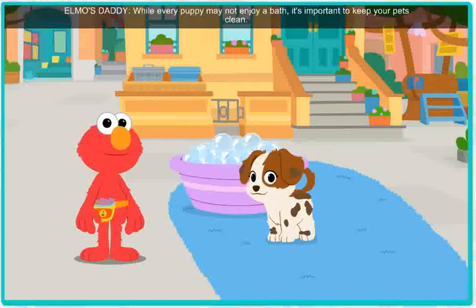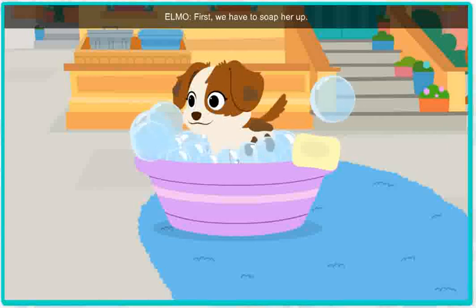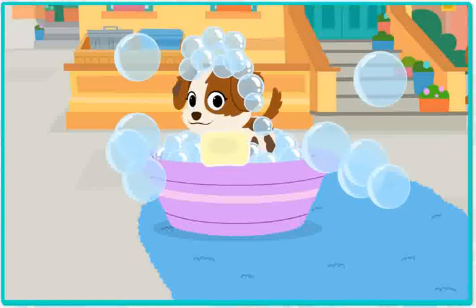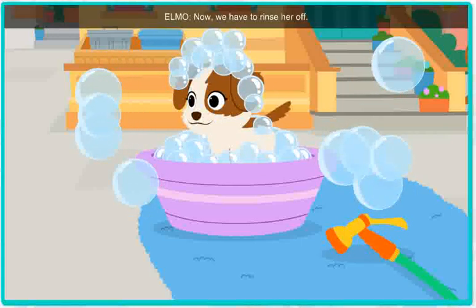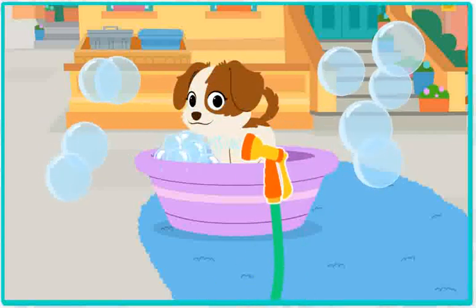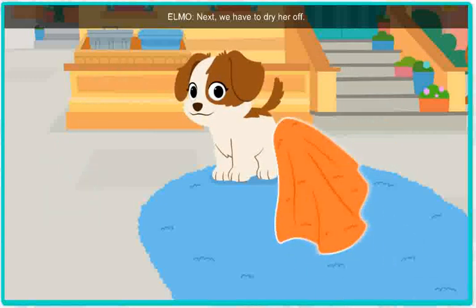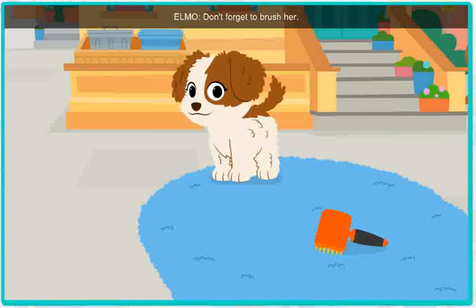While every puppy may not enjoy a bath. First, we have to soap her up. Now, we have to rinse her off. Now, next, we have to dry her off. Don't forget to brush her.